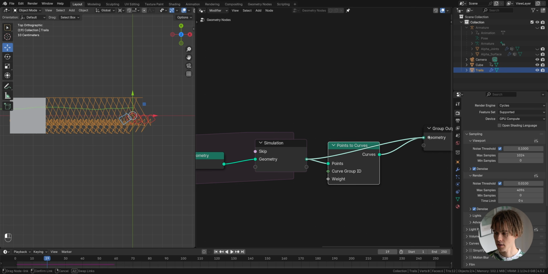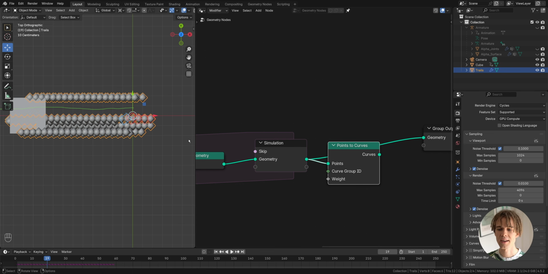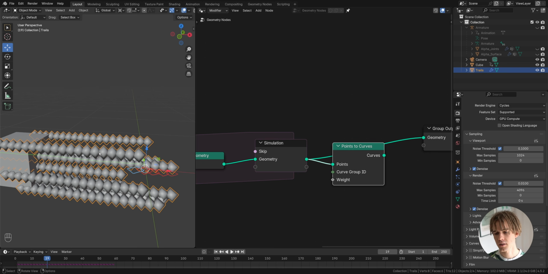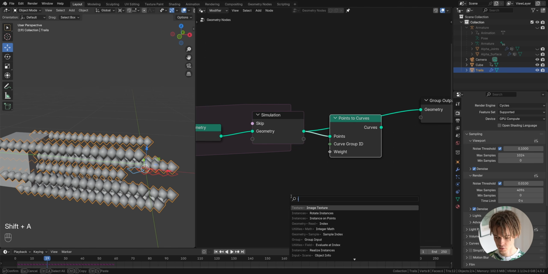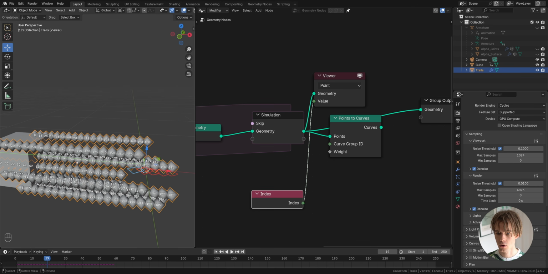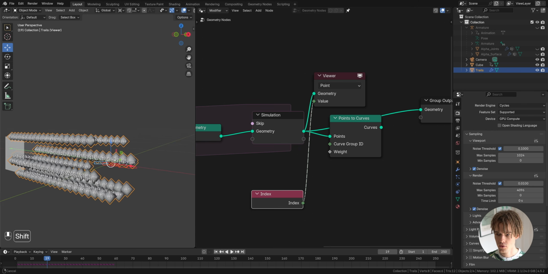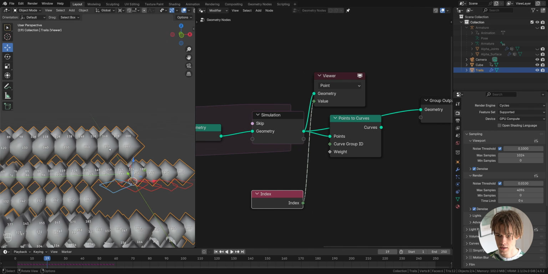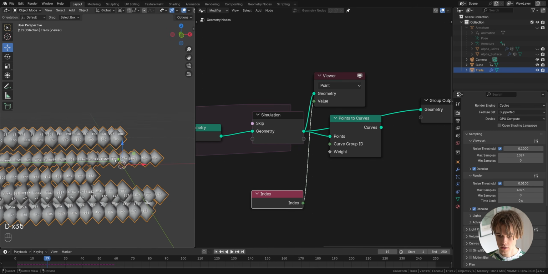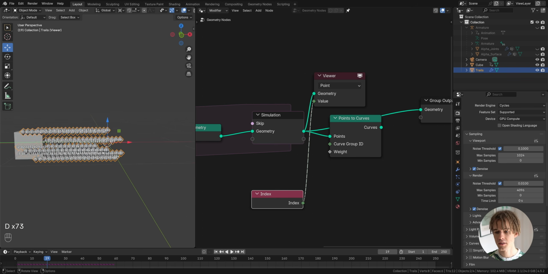So as you can see currently, without these points to curves, we have clear paths. But the node doesn't really know that we have those clear paths here. Instead, it just connects the points based on their index, and the index of those points is probably really messed up for our use case. So how the index looks, an index is just the internal order of elements in Blender, is, for example, this point is 170, 180. So this one, for example, would be connected to 171. So where is 171? It is here. So we will have a link like that. And this doesn't work for us.